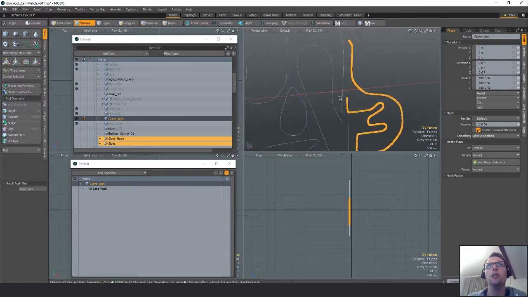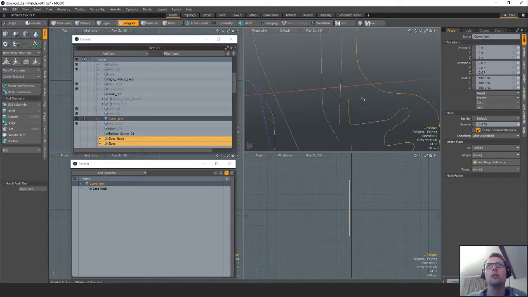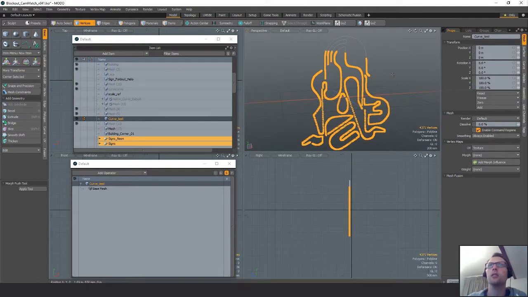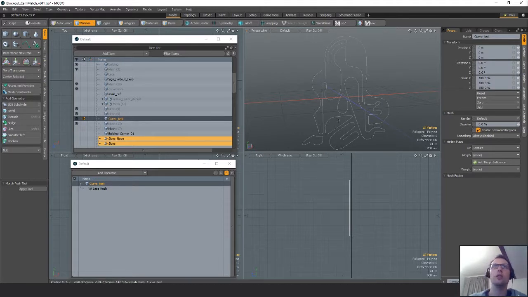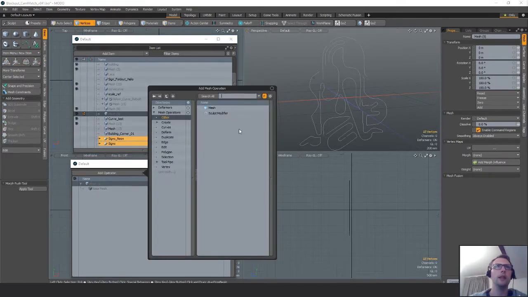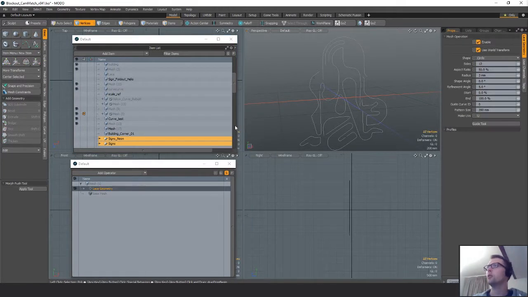Okay, so that's more promising. Curve test, okay. So now if we do another lace, so instead of doing it with faces, it was the polylines one.